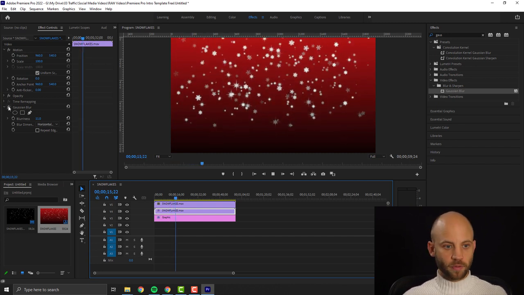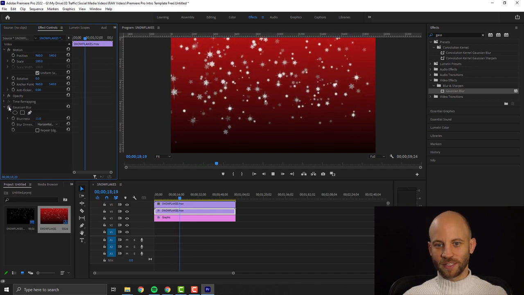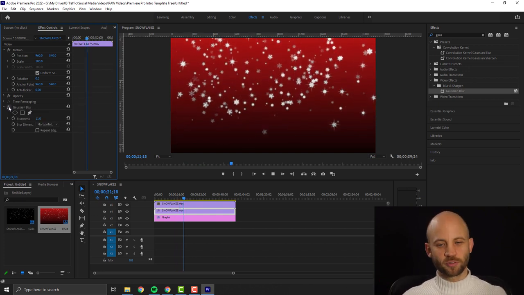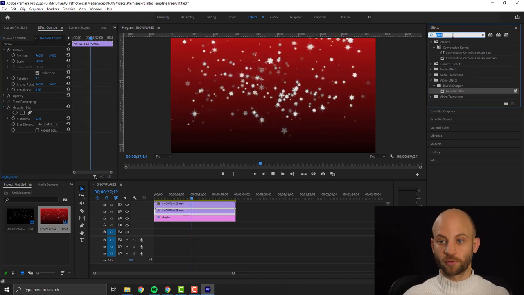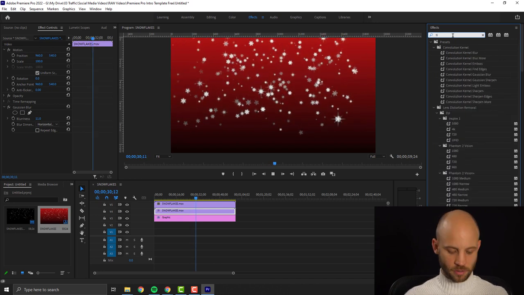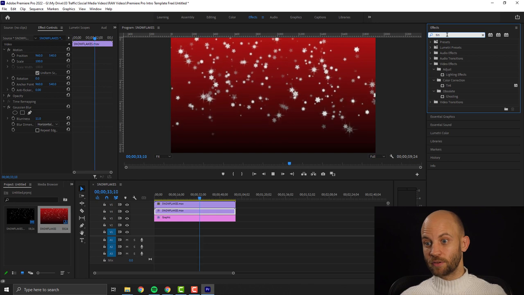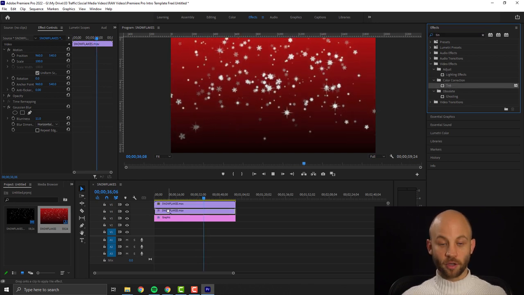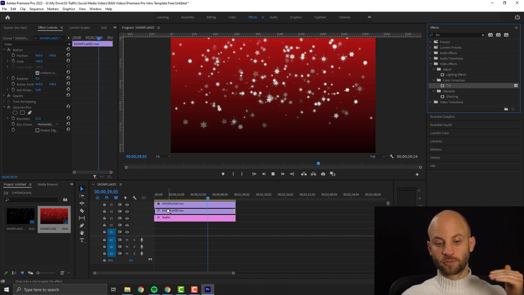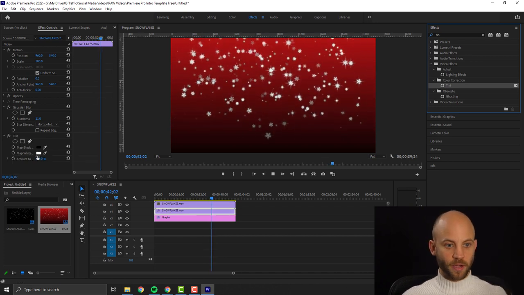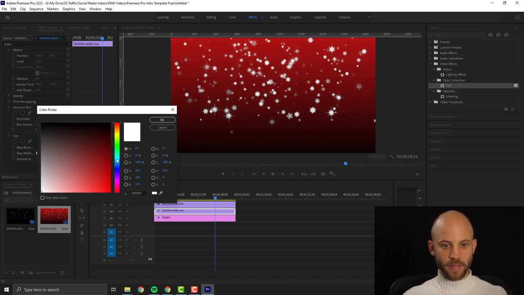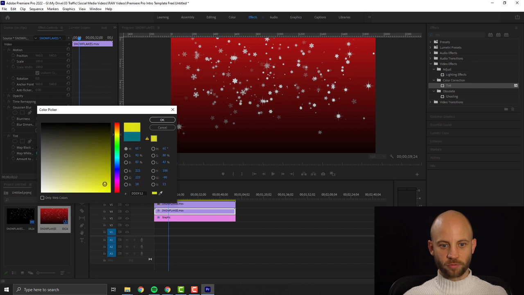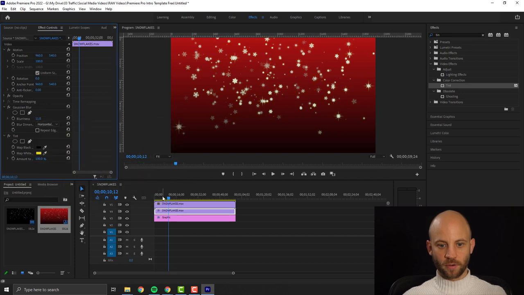Perfect. You can turn it off, but turning it on makes the snowflakes look much better. Now you can add another effect, and this one is going to give the snowflakes a different color. Let's add the tint effect. Just go to the effects panel, drag and drop the tint effect to the snowflake layer on the bottom. Here at the tint, you can make this a different color. Let's play with a strong yellow color, like this. Now that looks much better.